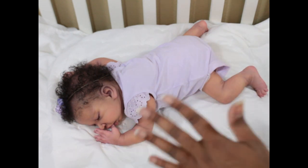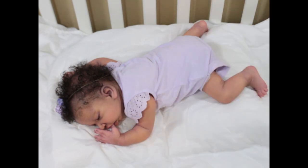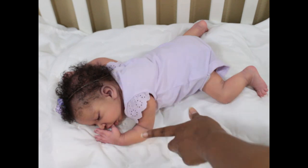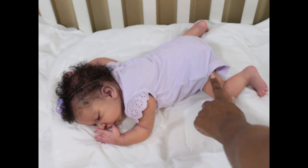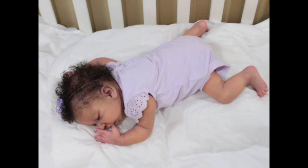And I keep highlighting this, the most part for me is the way her actual skin tone is. It's just amazing. And so she's a gorgeous baby. Nothing left undone with this one. So I'm really happy with this one.